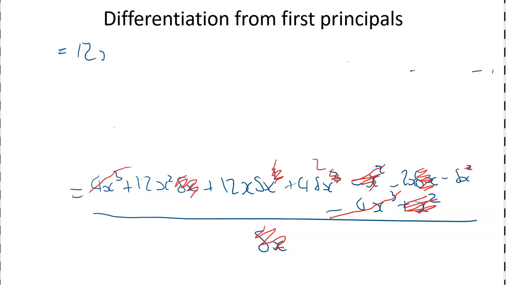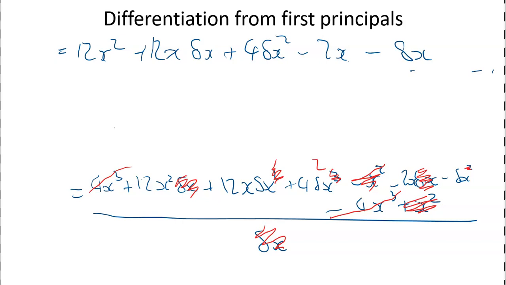Right, so we've got 12x squared there plus 12x delta x plus 4 delta x squared minus 2x minus delta x. Okay. Now, what I shouldn't have done is deleted what our original equation is, but I'm pretty sure that it was 4x cubed. This was y equals 4x cubed minus x squared. I'm pretty sure that's what it was, but obviously you can turn the video back and correct me if I'm wrong.